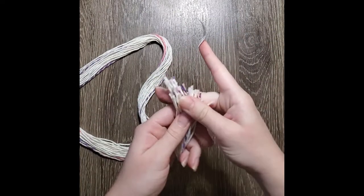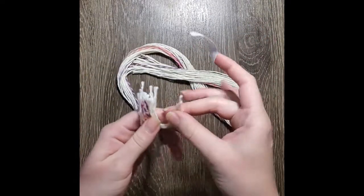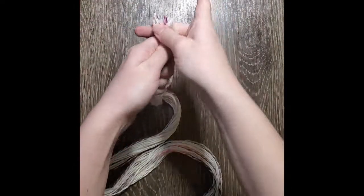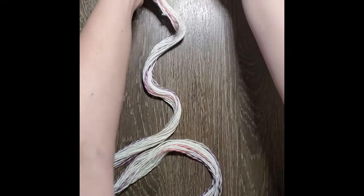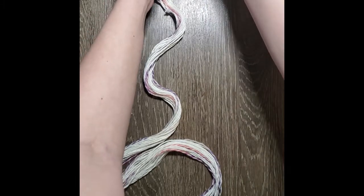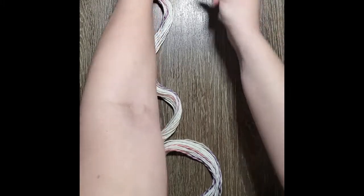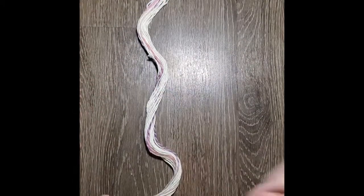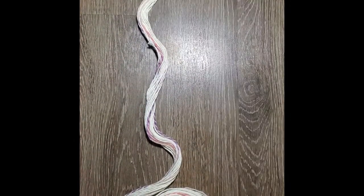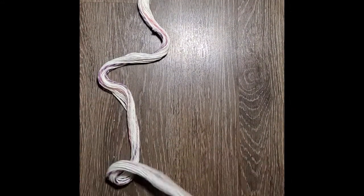One side, one end, try and get those a little more even. There we go. So for this one, I am going to tape it to your table or your floor or wherever you are. And I also will sometimes use something heavy to put on there just for added security, because we're going to be twisting this until it's really tight and you don't want it to slip out.